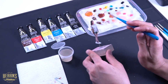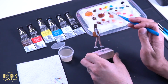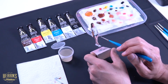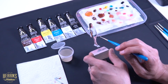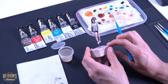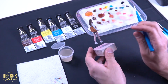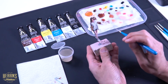So we've gone through base coating everything now. The hair has got the shadows and the mid-tone already in. The white top has got the shadows and the base white, which is a very, very light grey. So they still need some deeper shadows and then some highlights added in. The skin all around is pretty much done. It'll be finessed at a later stage to smooth it all out. The shorts also got the base, the mid and the highlights done. And then I've just done the bag, which has been base coated in the tan. And the shoes have just been done in the white.